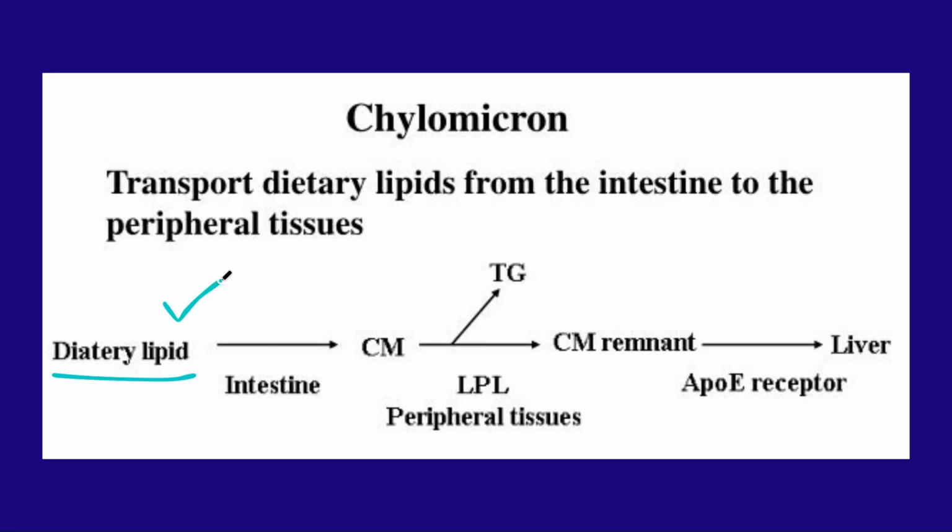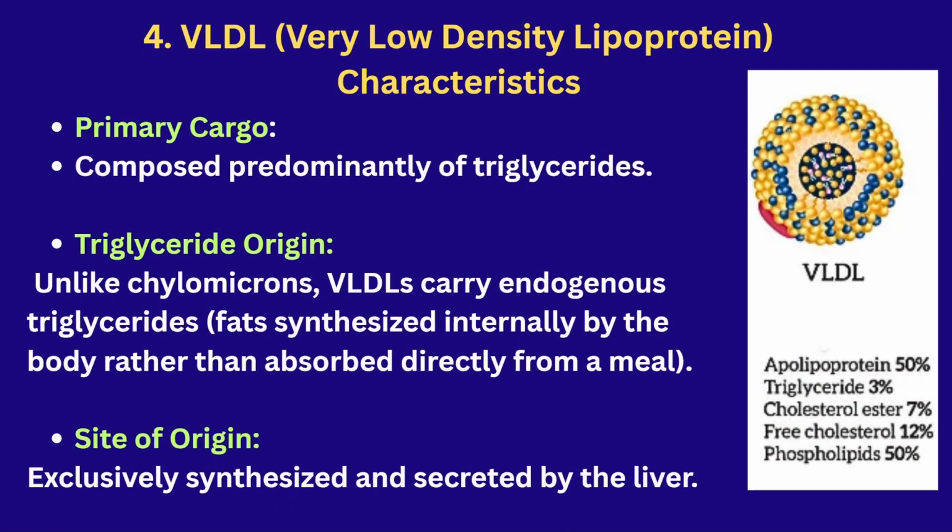So this is the fate of the chylomicrons. We take the food containing fat. The food enters into the intestine. From the intestine, the chylomicrons are acting. These are broken down by the lipase enzymes. After that, they will release the triglycerides. The remaining products of the chylomicrons, which are remnants, will enter into the liver. So this is the general fate, the general metabolism of the chylomicrons.